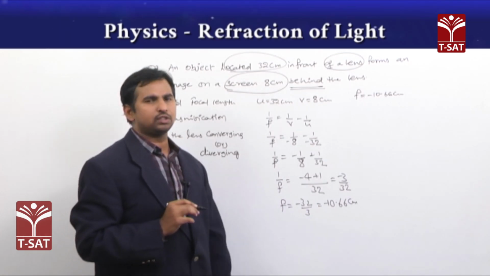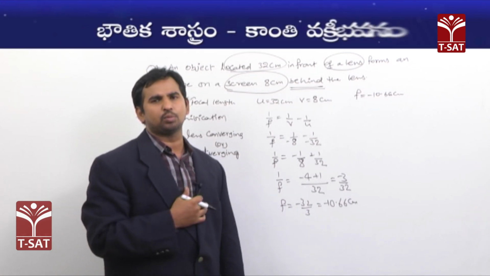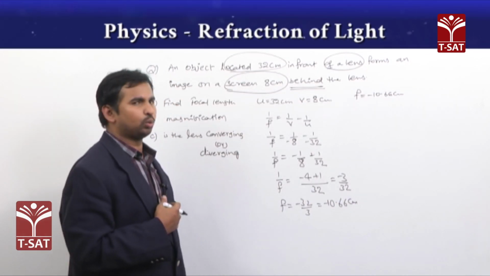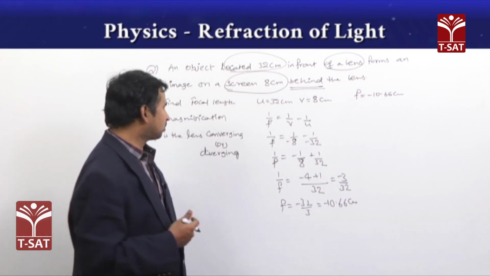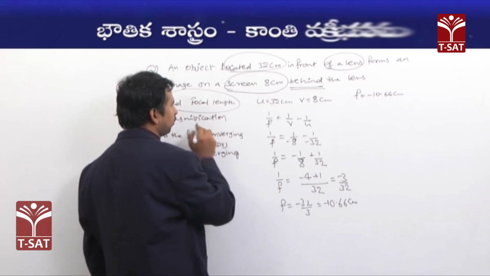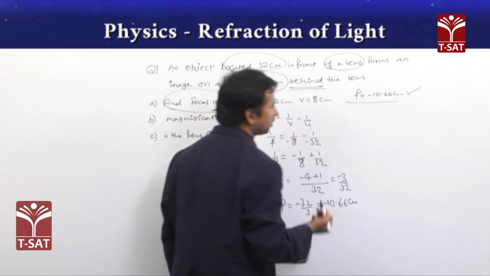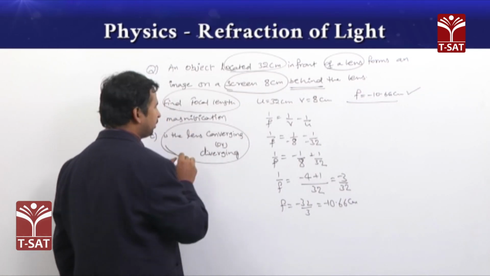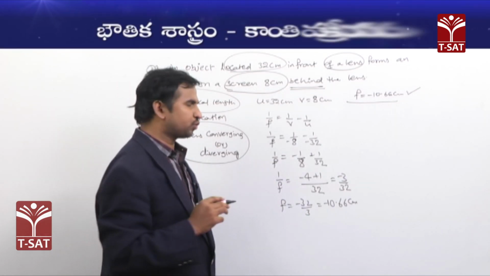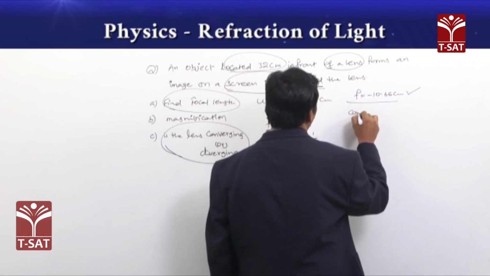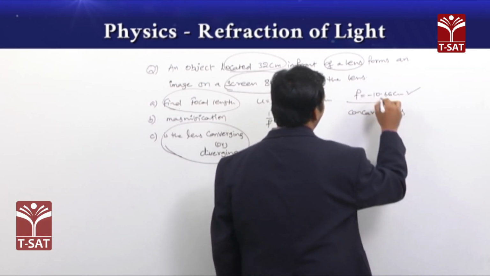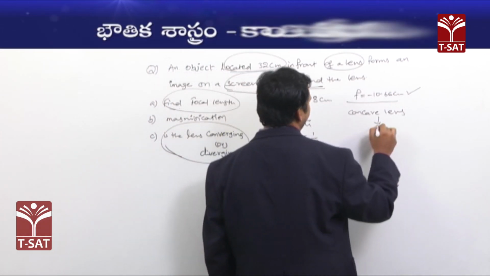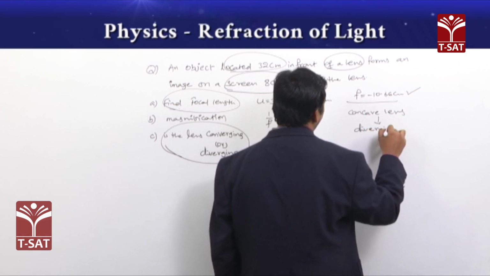As the focal length value f is minus, that minus represents the diverging nature. Having the diverging nature is meant only for the case of a concave lens. So that's why we got the first one, which is finding the focal length: minus 10.66 centimeters. And when it comes to whether the lens is converging or diverging, as it is minus, it is considered a diverging lens, which is a concave lens. Because the sign convention of focal length for a concave lens is negative, it is a diverging lens.